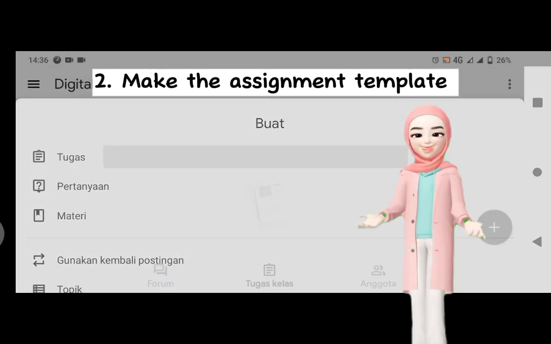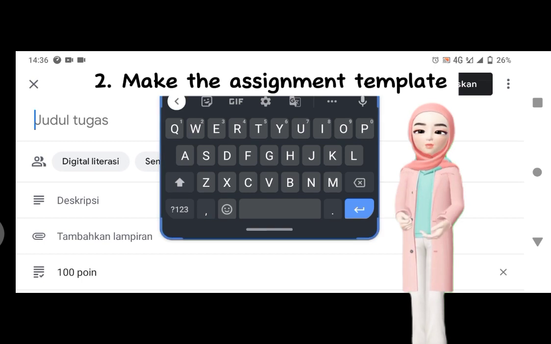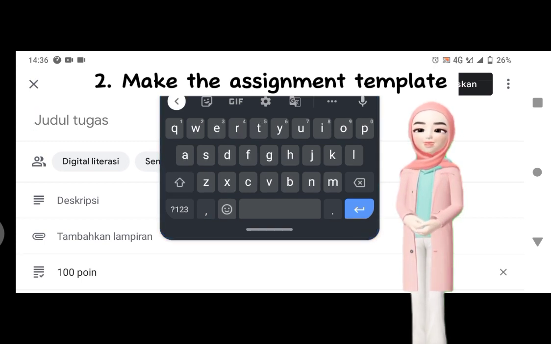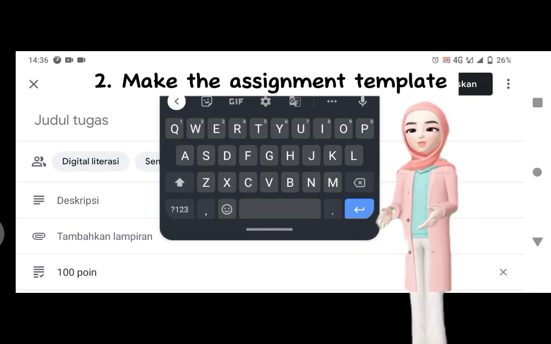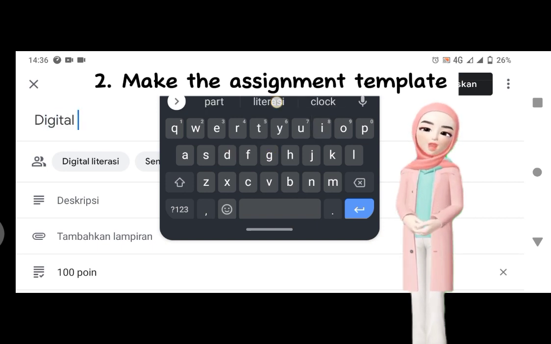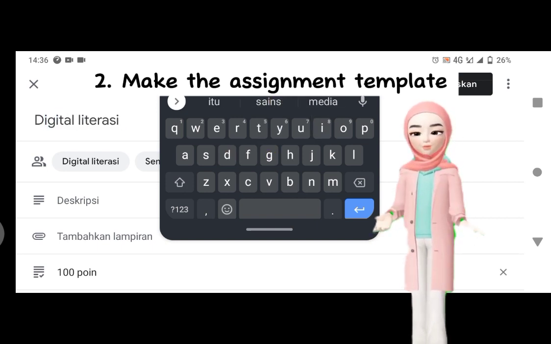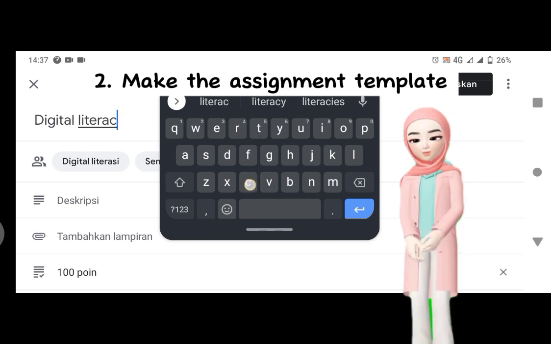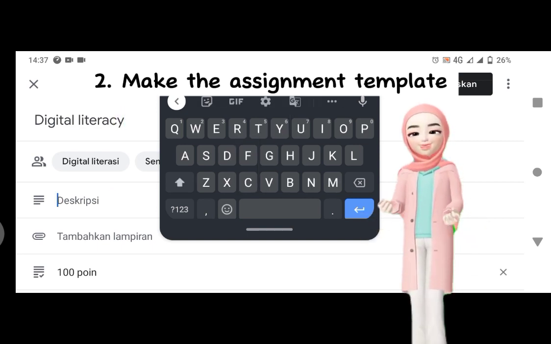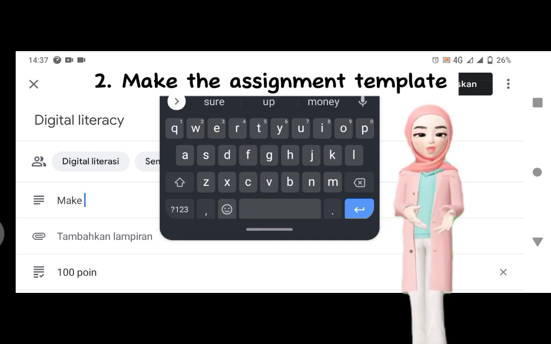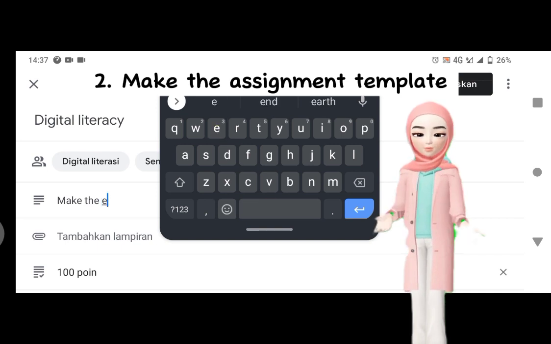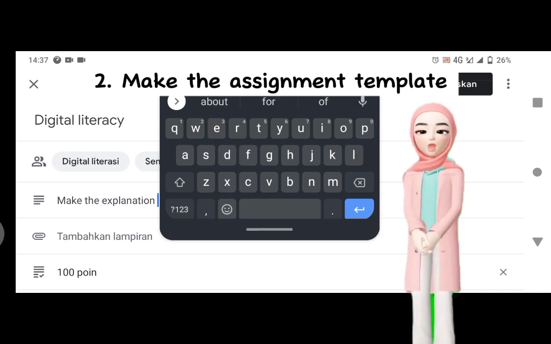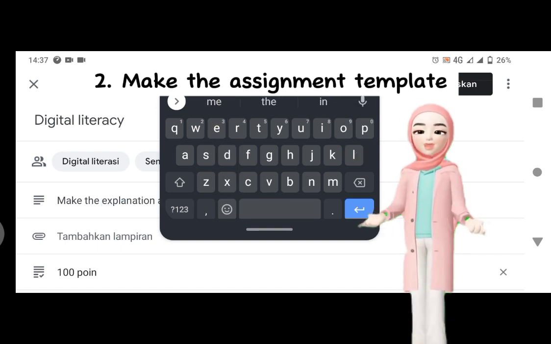Second is making the assignment template. First, you can choose the assignment. You can make the title of your assignment, for example, digital literacy. And then the description of your task. For example, you can say make an explanation about this journal.